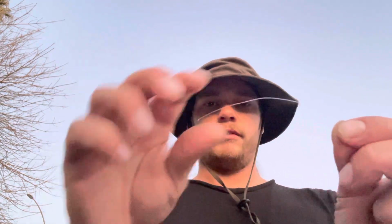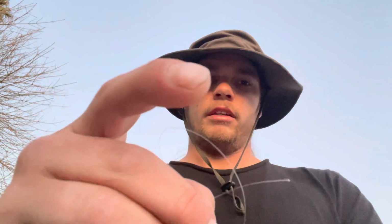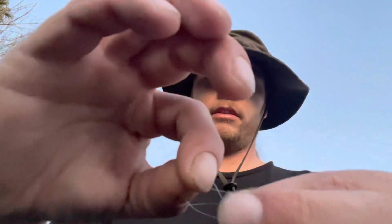Now, this is where you guys got to pay attention, okay? You've got your little knot in the end of your line. Now what you're going to do is make a loop, right? Like so. Then you're going to take your tag end and wrap it around. You see how it makes a little cross? Now you're going to take that tag end and put it through that little loop that it makes.